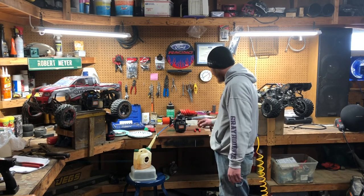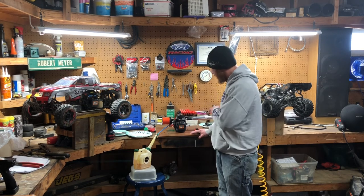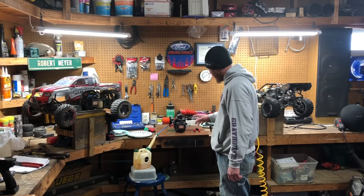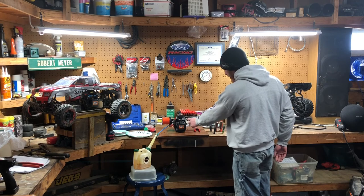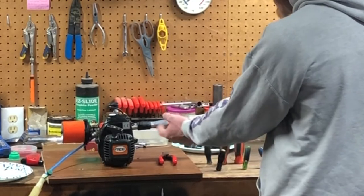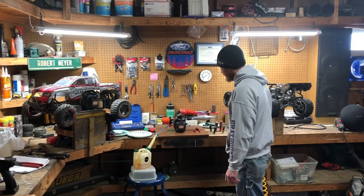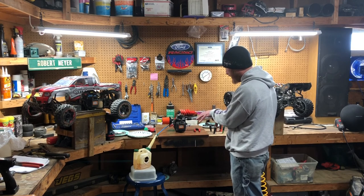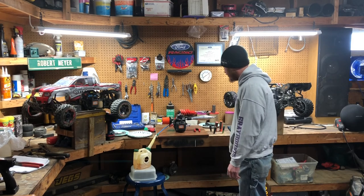Today I got a little different video going on. I did get some bashing in, and then I did get the 29cc Rovan put back together. And what I come up with, this isn't a tune pipe or anything. This is just parts off of the Rampage XT's old exhaust pipes that I was able to piece together just for some sort of exhaust system. So I'm going to do a little bit of bench running with the 29cc Rovan, and then we'll do some bashing and we'll get at it.